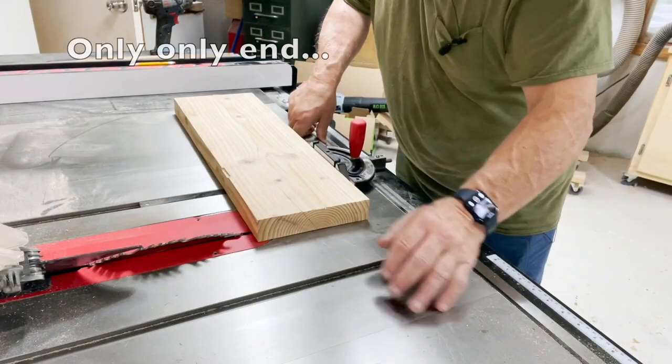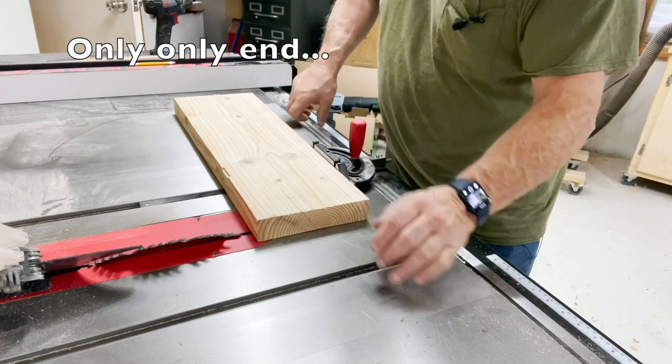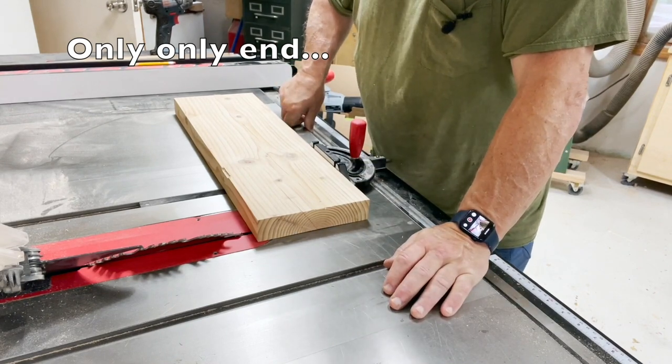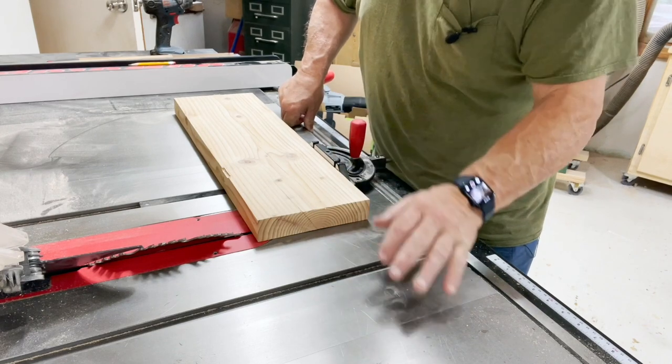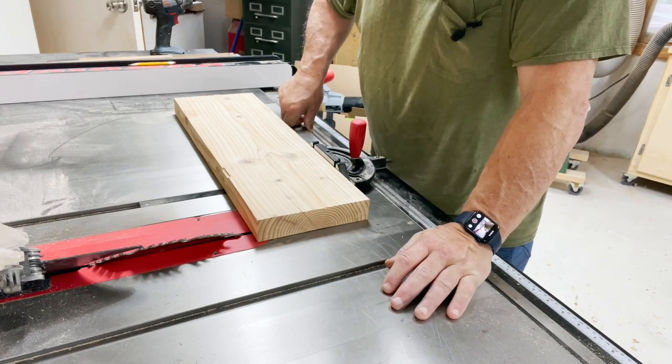And a 45 degree cut on the end, each end of this. That'll help the tire be able to ride up the board. When I start to assemble it, you'll see why this happened.